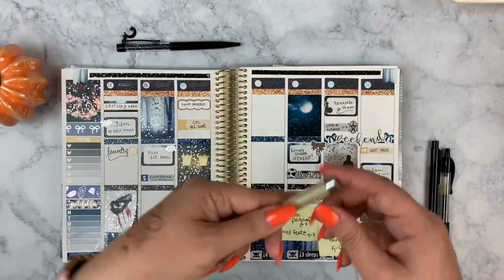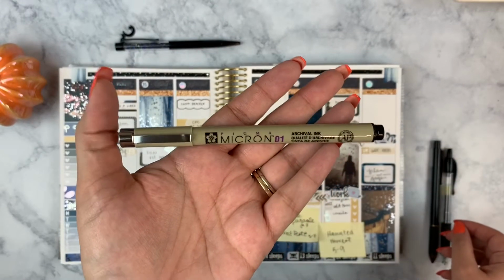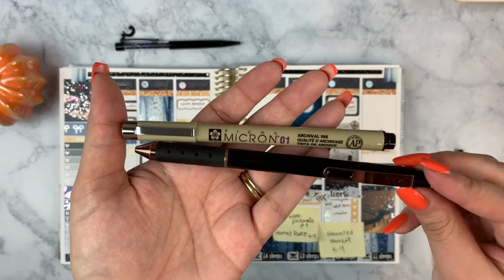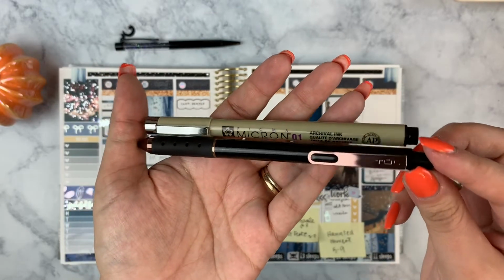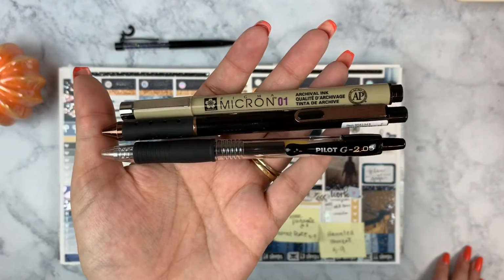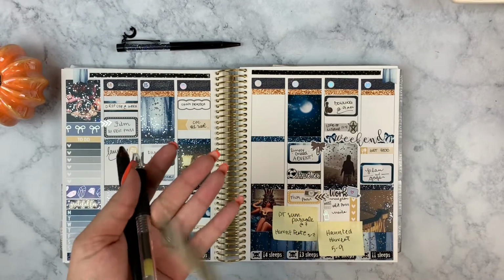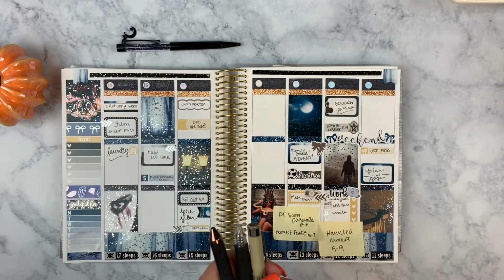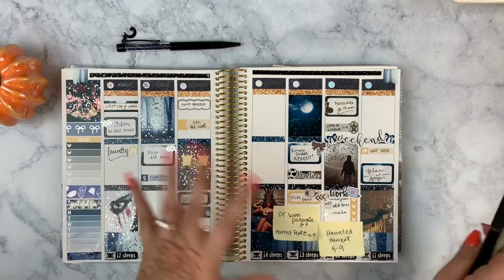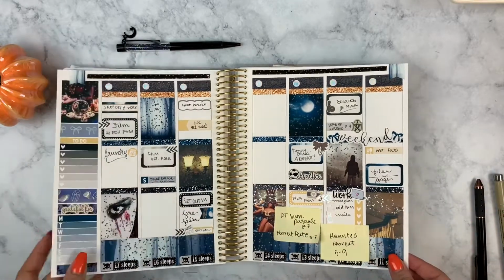The pens that I used are the Pigma Micron 01 pen, a tool pen with some kind of thickness, I think it's 0.7, it doesn't say. And then a Pilot G2 in 0.5. So those are the ones I used. I used the Micron on the glossy paper because it tends to dry faster, so there's less risk of smudging anything. So yeah, anyways, that is the finished spread.